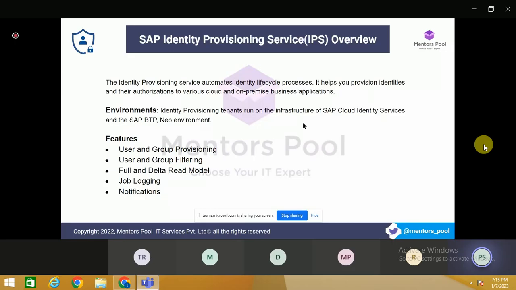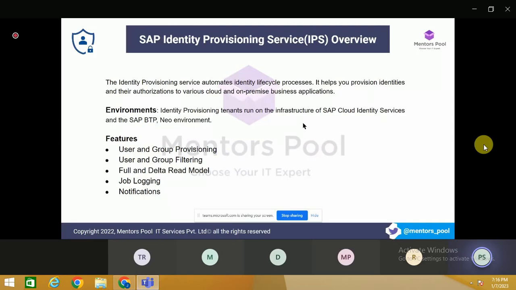The only change is that a few small configurations, how you do them in two places, have changed a little. Nowadays, if you come after 2022, I don't remember the exact date, but you may find it in the documentation, I think around 15th March 2022, in mid 2022. After that, you will not get any applications on the BTP Neo environment. All is coming into SAP Cloud Identity Services, and even the tenant we are using right now is on SAP Cloud Identity Services. So it's not on the BTP Neo environment. Whatever is new is coming on the new infrastructure.